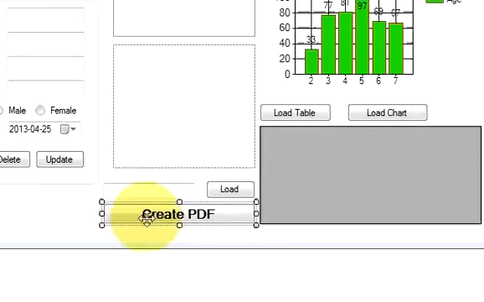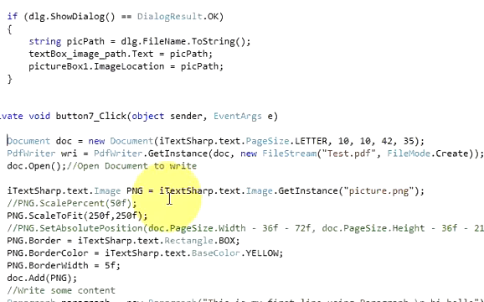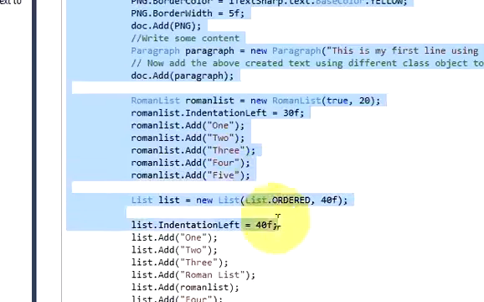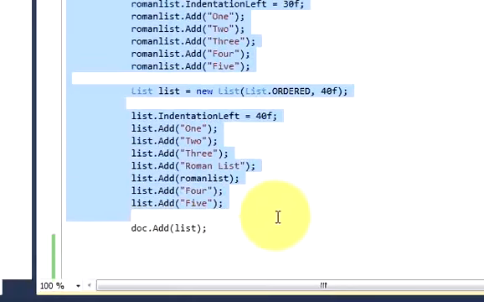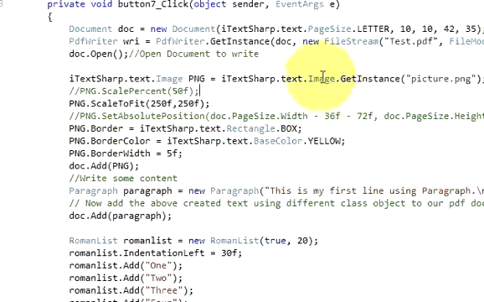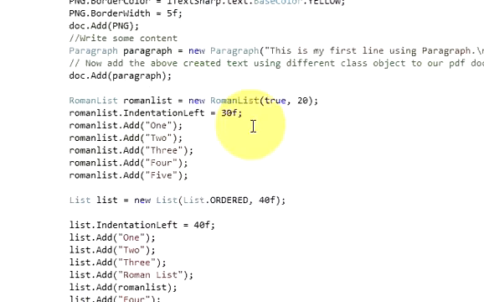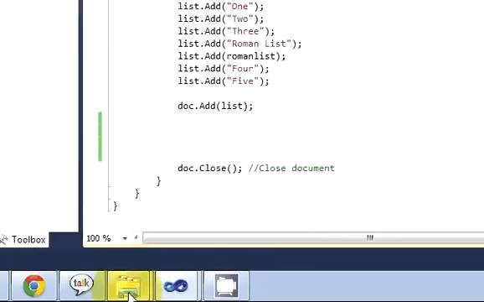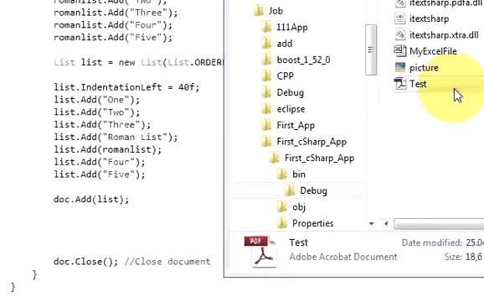So we have this create PDF button which we click, and this is the code I have been showing you in the last 3 videos. Now suppose I want to add a table below this list which was showing here.